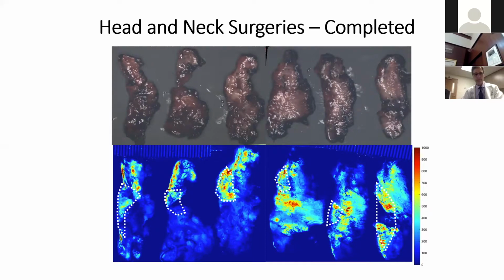Probably the most important thing that we learned, which is really obvious in retrospect, is that EGFR expression is spotty, and it appears in little hot spots. It's not monolithically expressed. There's hot spots. And so a surgeon has to recognize that and realize that the tumor is not going to light up like a light bulb. If we're going to trust this kind of a dye, it's going to have microregional sort of hot spots. And they need to appreciate that as they do their resection.